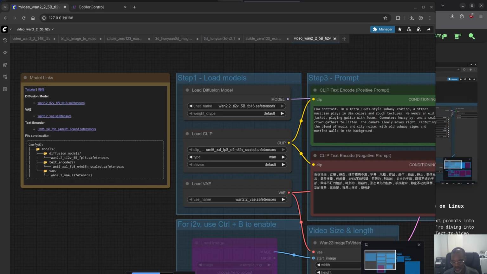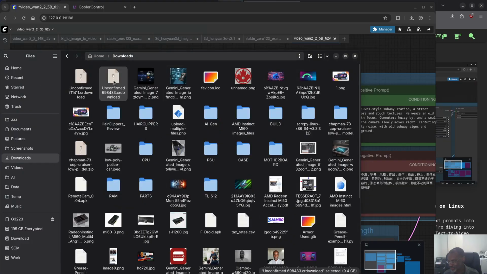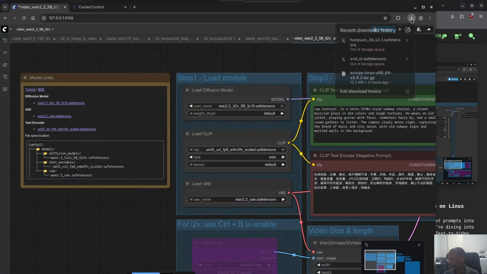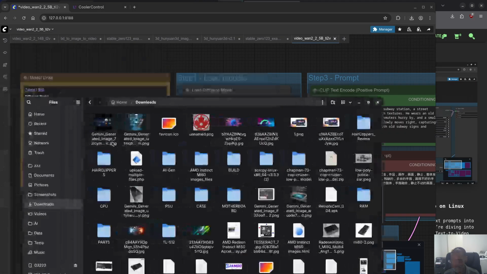It says unconfirmed, so I still have them here. I'll show you guys. Look at this. It says unconfirmed. It's 9.4 gigs, and this one is 5.8 gigs. So they're still here. How do I get them to continue? Oh, resume. Oh, thank goodness, resume. Okay, there we go. I learned something. Oh my God, they're gone. Look at that. They're gone now.